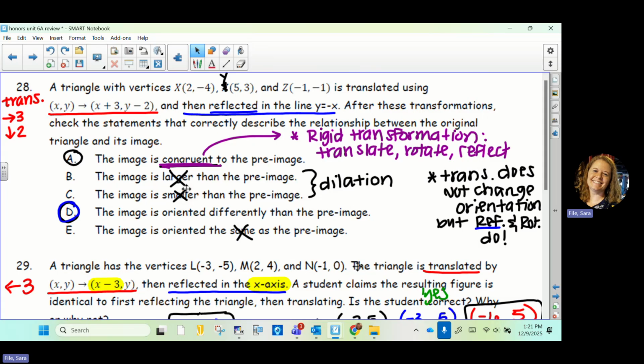It's no longer congruent. It's proportional, but not congruent. Okay. And then the orientation, some people were confused when it said the image is oriented the same or differently when you're trying to decide between those. The orientation is like the direction, or the angle, that it's drawn at. So if I have, I did this in my other videos with like the letters. I'm going to use a triangle this time.